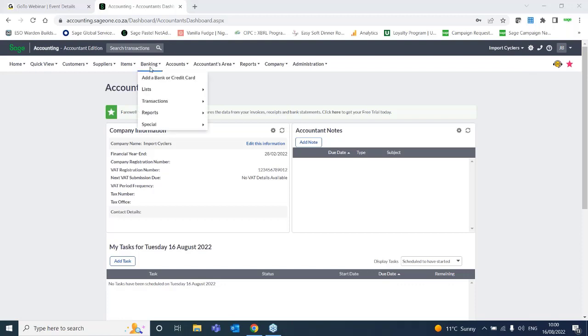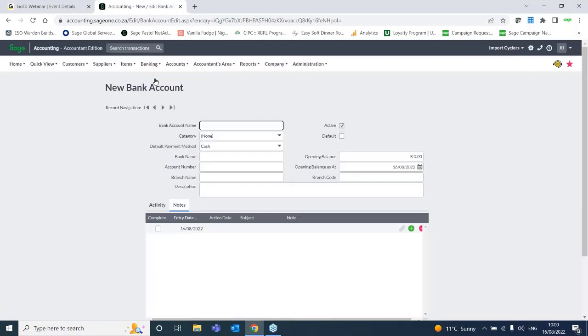That being said, guys, today we're going to be talking about the banking tab and what banking means in Sage Business Cloud Accounting. So firstly, when we look at banking, these are our payments and receipts. This is our money coming in and going out. So this is where your customers pay you for those services and the items that they have bought from you, and where you pay your suppliers and your expenses.